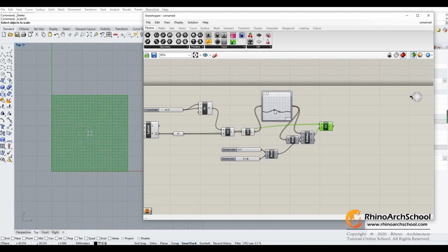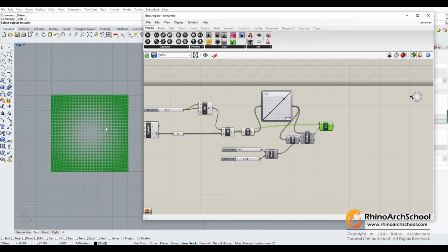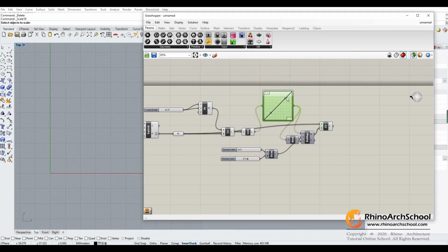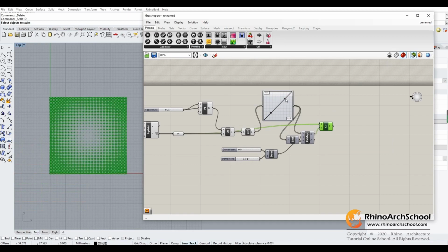So normally for architecture design and product design, we usually use the linear graphic. So turn this up. We can turn around the direction.